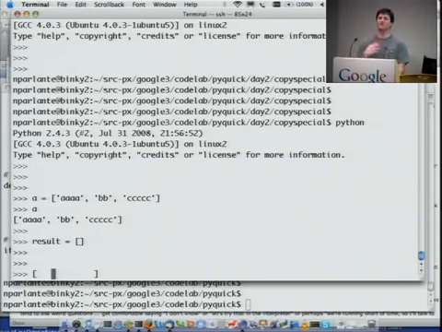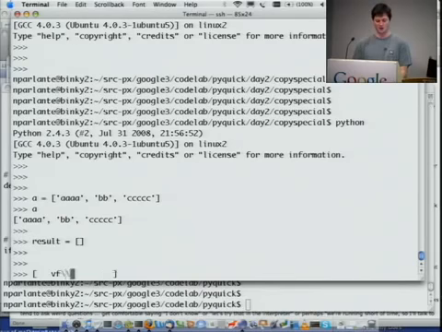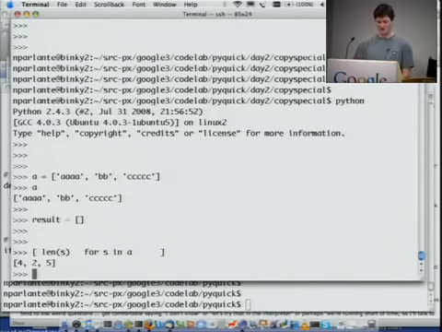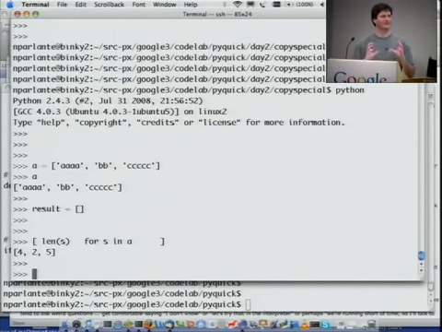The list comprehension syntax reuses as much of the existing syntax as possible. So what's the existing syntax we know? It's the for loop. So I say for s in A, for each string inside of there. Then on the left-hand side, you put the value you would like it to use. What function would you like it to run on each s in this case? So I'm going to say len of s for s in A. And if I just hit return there, that in one step just makes the new list.